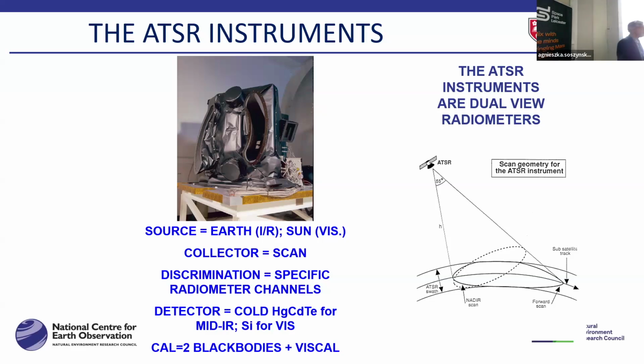Now today, I've concentrated, but I will show you a couple of pictures that lead you to other things, on radiometers, so things that have particular channels and bands, and that's the most common form of thermal remote sensing. But quite a lot of our team here in Leicester and in NCEO in general work on spectrometers, so things that actually measure the whole wavelength dependence in the thermal infrared and measure the atmosphere as well as the surface. And we don't use those from space that much for thermal sensing because they don't have the spatial resolution.